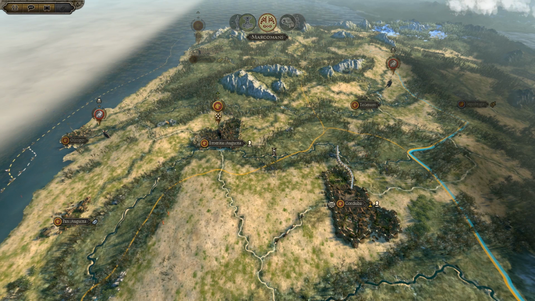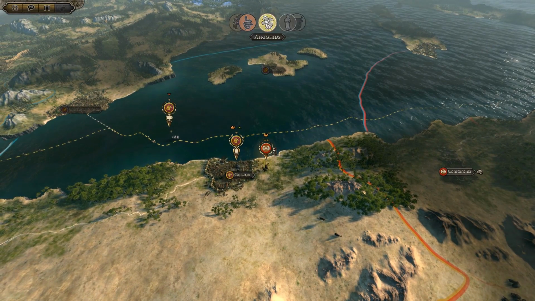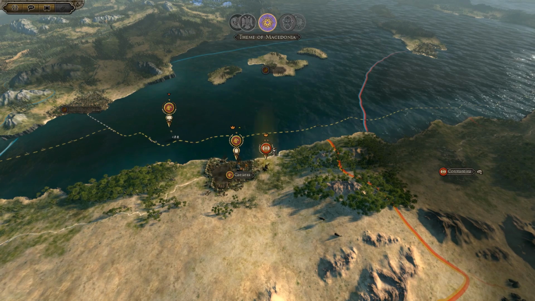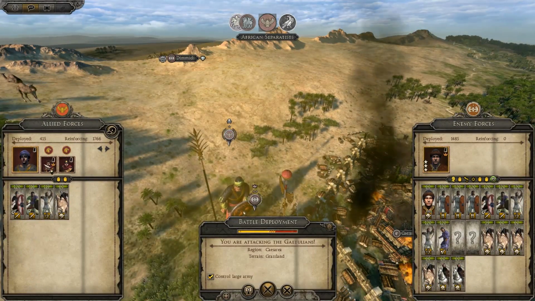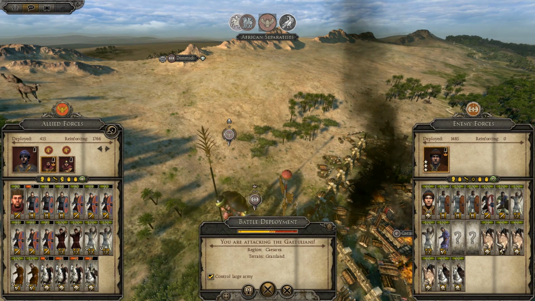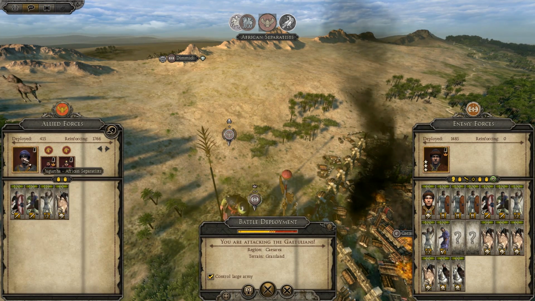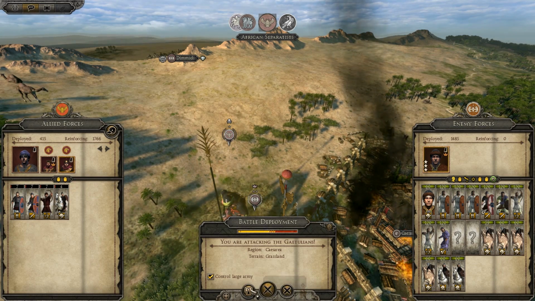Oh my word, this is taking forever. Oh dear lord. That's alright. It's unfortunate, but it's alright. African separatists. Oh, look at you! We're gonna fight this. Our units are worn down. Ugh. But we do have allies. Our ships are here. Let's fight it.